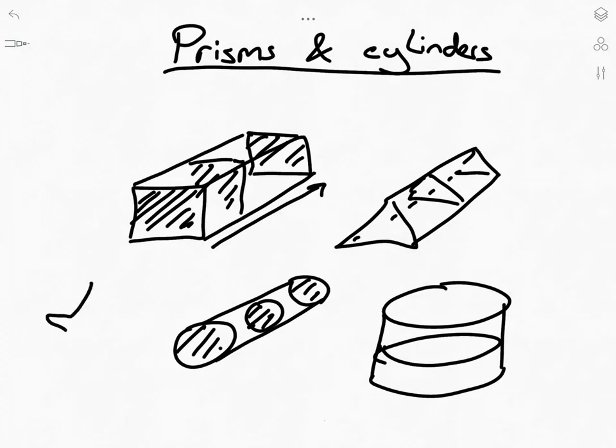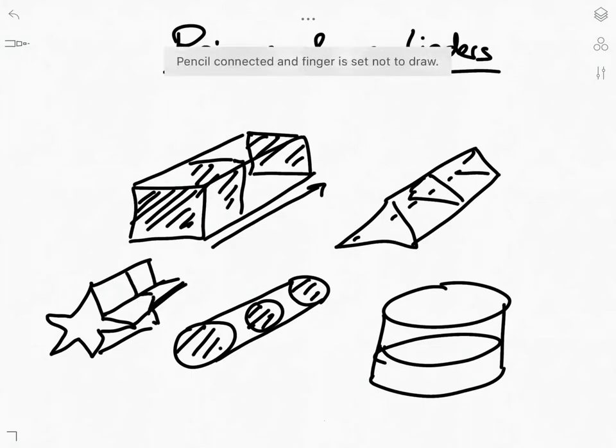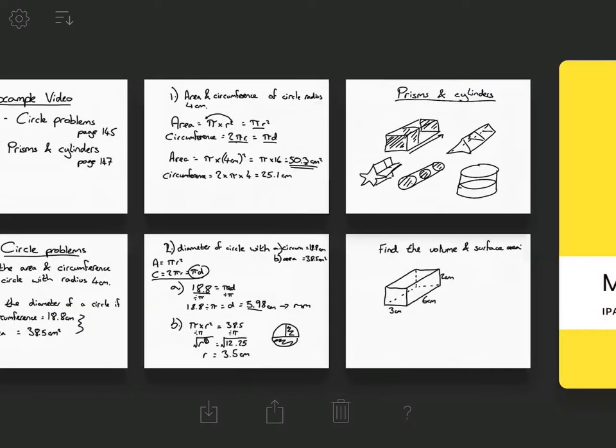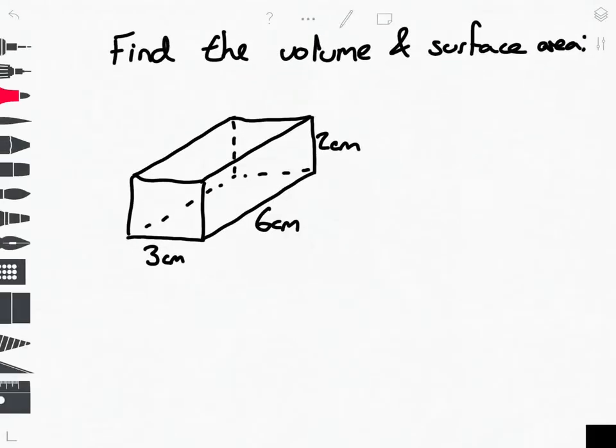And sometimes you can get some weird shaped ones. You could have a star prism. But it's incredibly hard to draw. I think I did this last year, and you all laughed. But anyway, if it's a prism and you cut through it, you still get that star shape, just as long as you cut through, and it's always a star shape the whole way through.